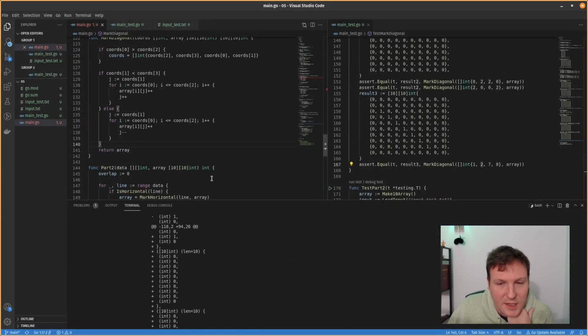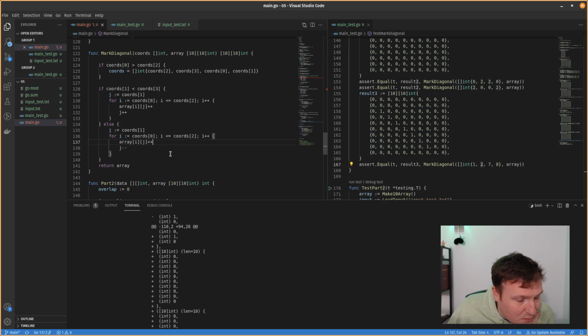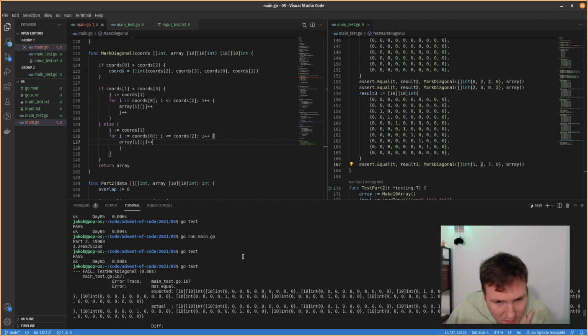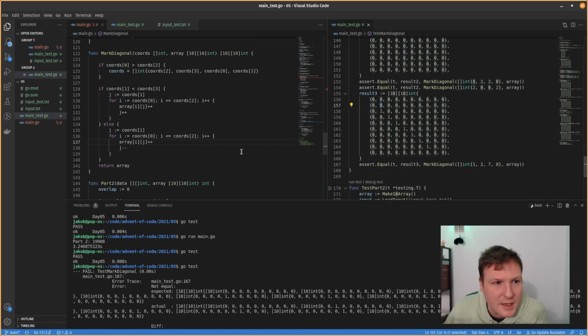It's just none of my diagonals must have. So nothing on the first and second line here. However, I have something on the second line at position here. So my I is off by 1.